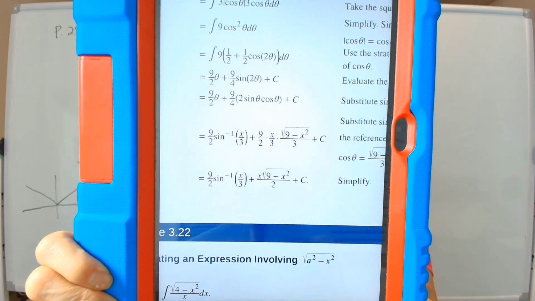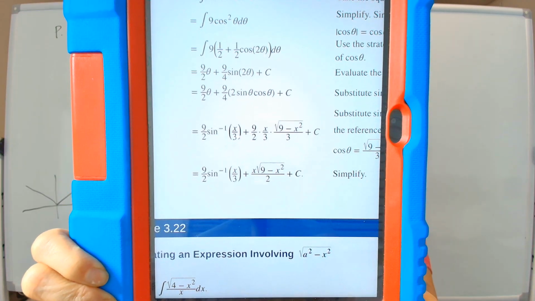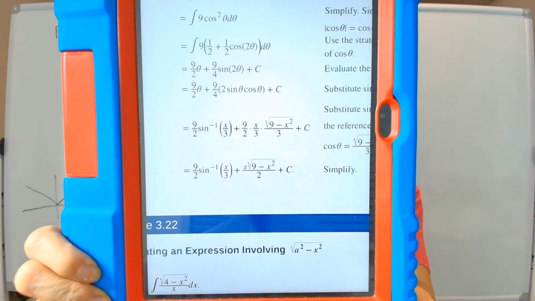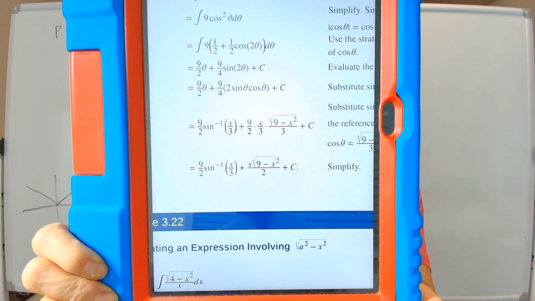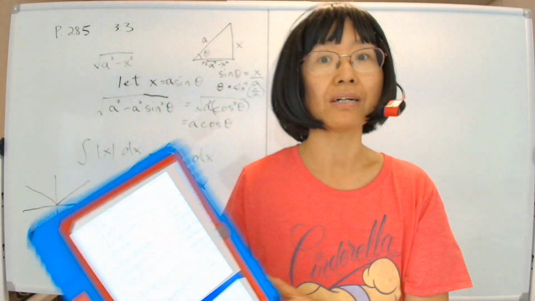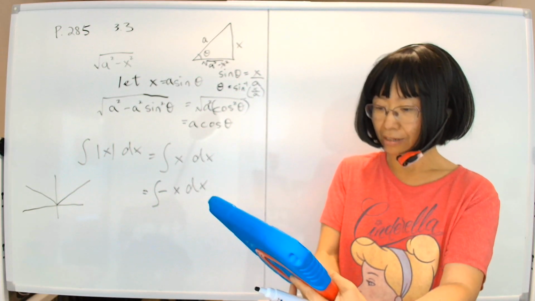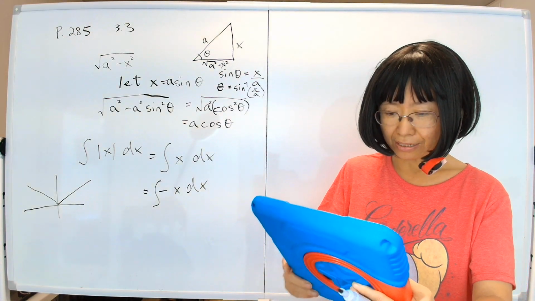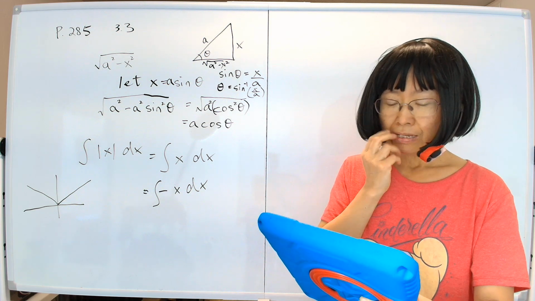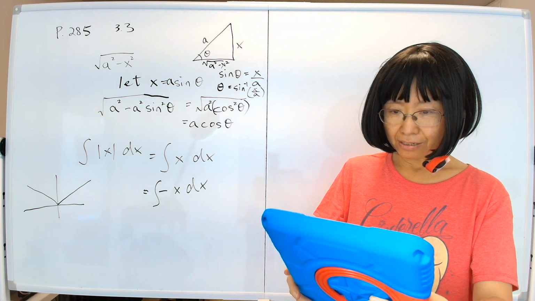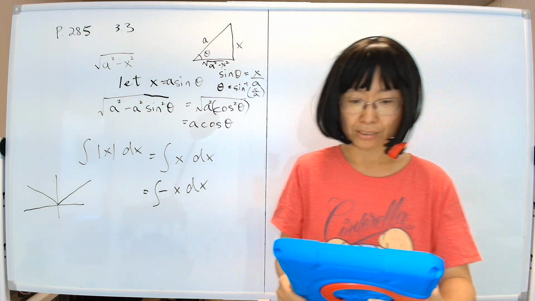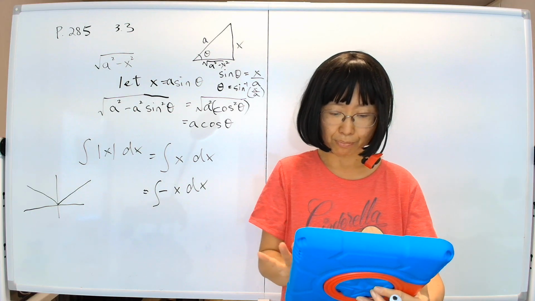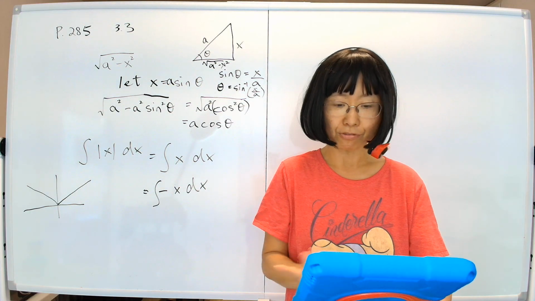Whereas theta itself is just the sine inverse of x over 3. And that will be your final answer after you clean up some of the algebra here. The process is quite tedious with a lot of writing, so I'm going to skip most of it, but otherwise it's quite straightforward. So please do this example as your homework. Example 3.21.